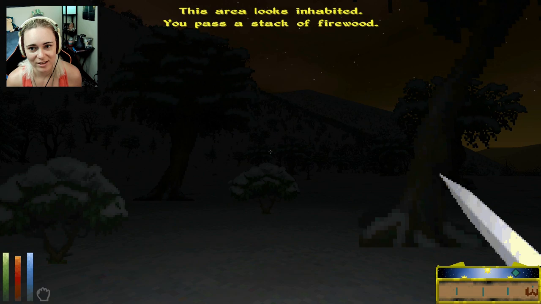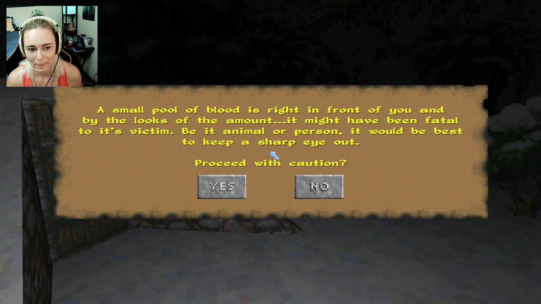This area looks inhabited. You pass a stack of firewood. It's nighttime. A small pool of blood is right in front of you, and by the looks of the amount, it might have been fatal to its victim. But it, be it animal or person, it would be best to keep a sharp eye out. Proceed with caution?